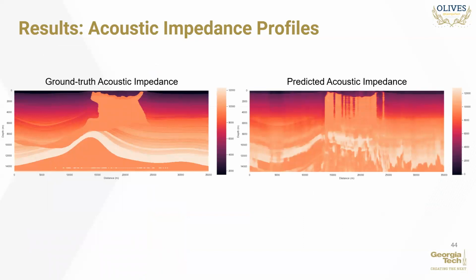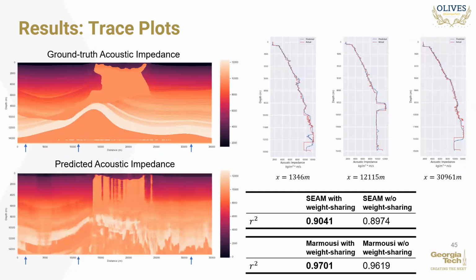This here is the ground truth acoustic impedance model as before, and on the right, I have the predicted acoustic impedance for the SEAM data set, which is the target data set in this case. You can see that even with 14 wells, which is less than 1% of the complete data available, the network is able to perform well at capturing the different spatial and temporal correlations present in the data set. And then we have different quantitative metrics used to compare the different strategies amongst each other.